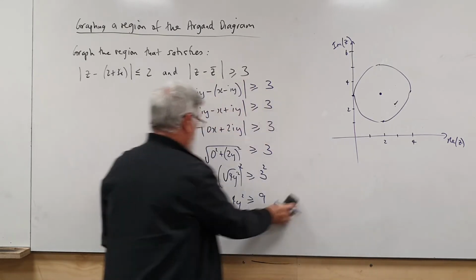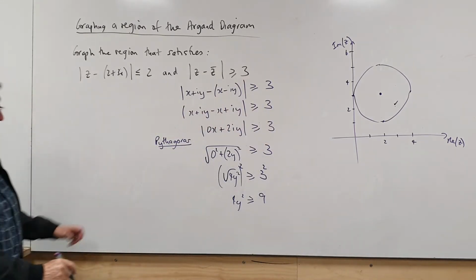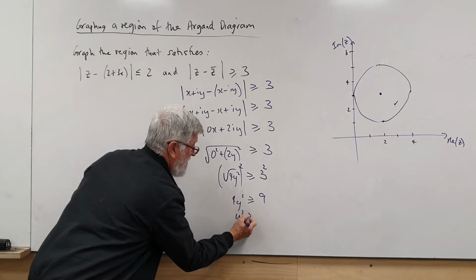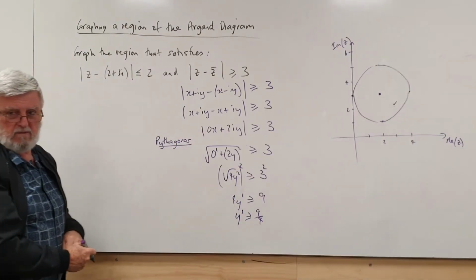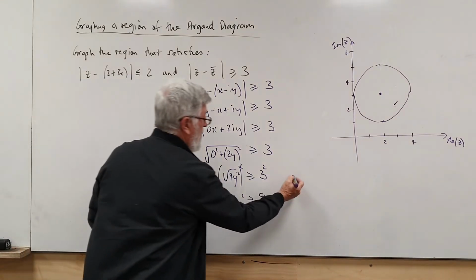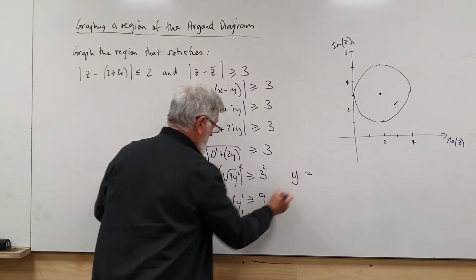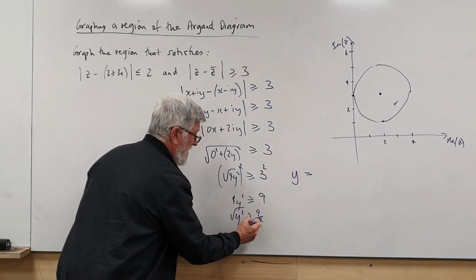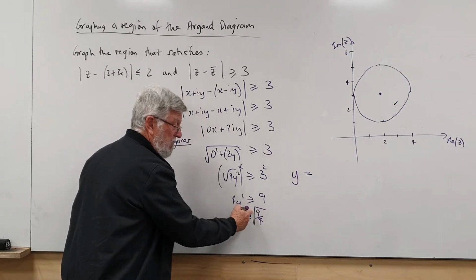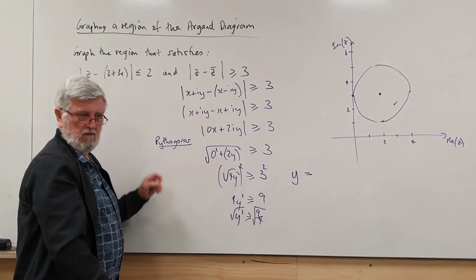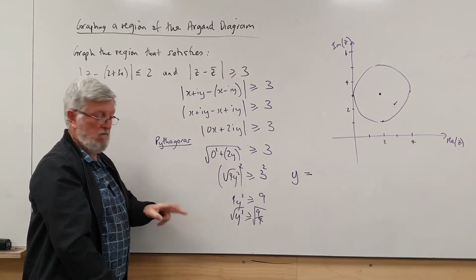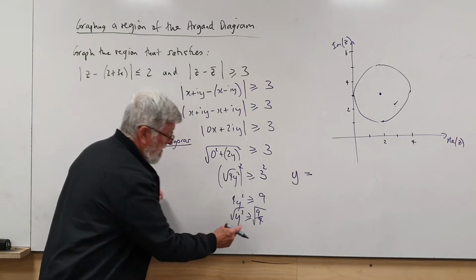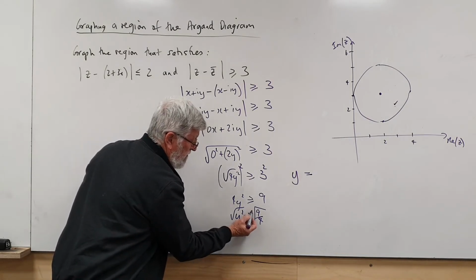People just mess it up and make mistakes and don't know really what to do. So y squared is greater than or equal to 9 on 4. What happens when you get rid of a y squared? You get y. If I take the square root of that side, I take the square root of that side, and what do I have to write on this? There's 2 cases. There's a plus case and there's a minus case. So mathematically, can I write greater than or equal to a plus or minus?